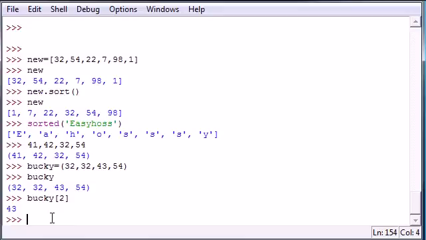Like Bucky 2, that would still be able to be called, 43, since it goes 0, 1, 2, 3. So unlike a list where you can change or add elements or delete them or do all kinds of neat stuff with them, the only thing a tuple is really useful for is to call your values back. So it kind of sucks, but I just had to teach you guys because it's a thing in Python, so I thought you guys should know, even though I'd rather not.